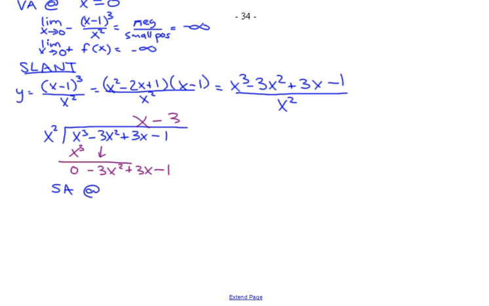Why can't there be an x to the 4 in the bracket? Except then you would have x, and if this was an x, it would be an x to the 3 on the outside. So because the degree on the bottom is 1 less than the top, it'll always work out to be a linear up here. Why can't 3x squared be divided by x squared? We did negative 3 times x gave us negative 3x squared. I never continued. Once we have this, we can stop, because this is our mx plus b.